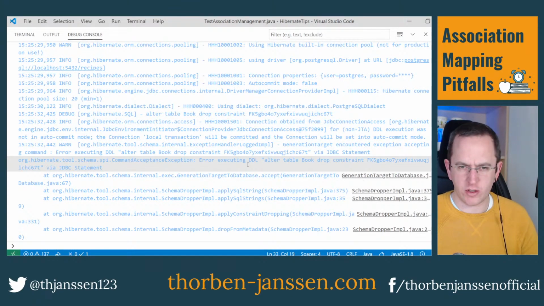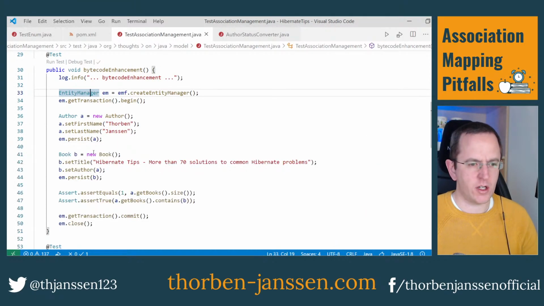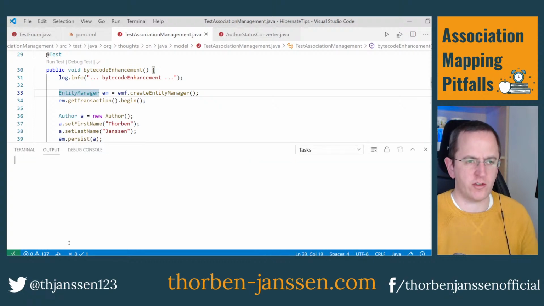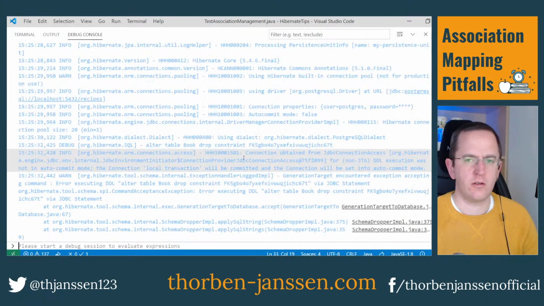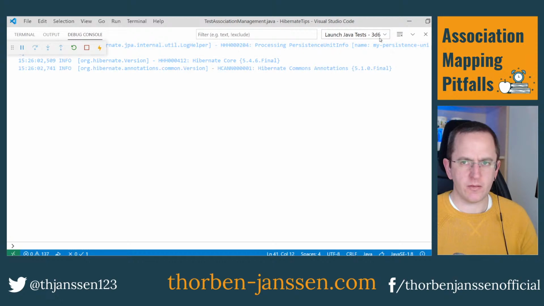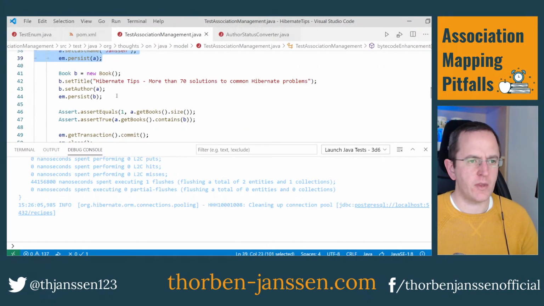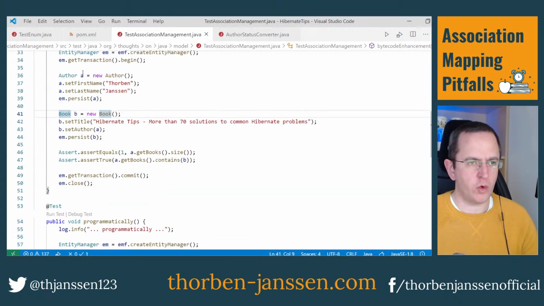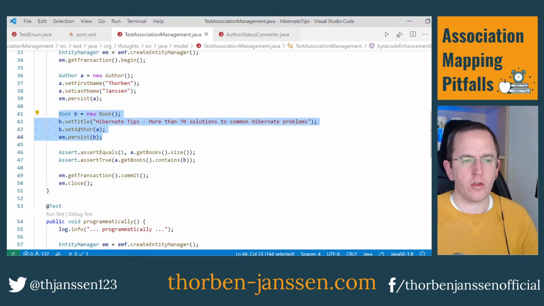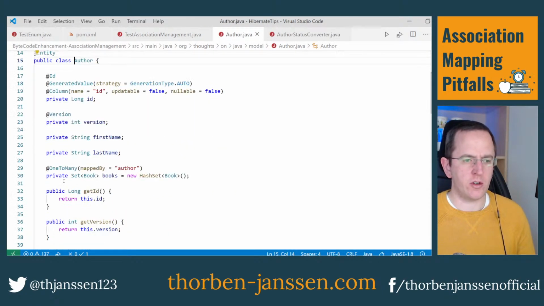Now the question is, what's going on here? Oh no, the test was successful. Okay, this was just a database update, and we are using a different database now, so that looks a little bit confusing. So what we do here is we persist an author, we persist the book, and only on the book we set the association to the author. On the author we have, in this case, a one-to-many association from the author to the book.